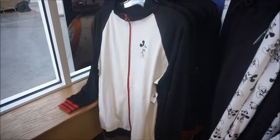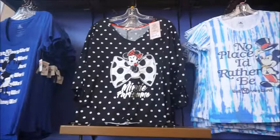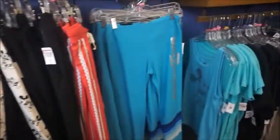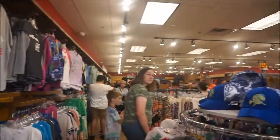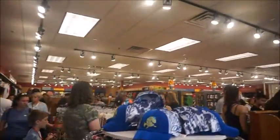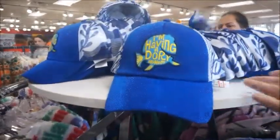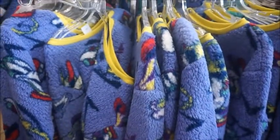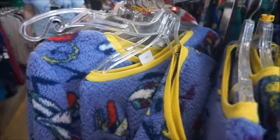We finished Halloween and Christmas and came to the other end of the store — this is definitely all women's clothing. I'm not going to be able to catch prices on every one because it's still very crowded, but I still wanted to show you what's available. These little Dory houses are so cute — $29.99 down to $7.99. This whole rack is these big fuzzy sweaters that just came out — very new, still very recent.